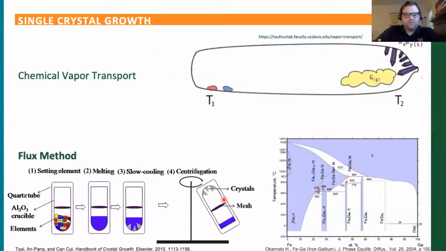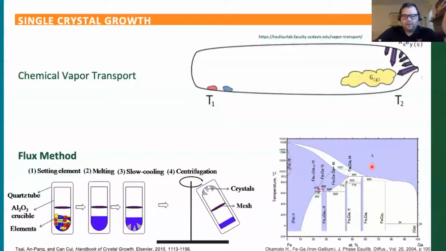For this method, we are dependent on the alloying phase diagram of the specific material, and there's quite a bit of chemistry going on here. For example, if we wanted to grow, let's say, Fe3Ga4, we would first need to ensure that the iron and gallium are soluble in our desired flux. For example, we use tin. Once that is confirmed, we would need to ensure that we start our growth somewhere in this region, around 65% gallium with a temperature of about 1100 to 1200 C.